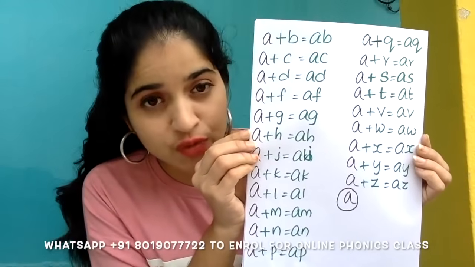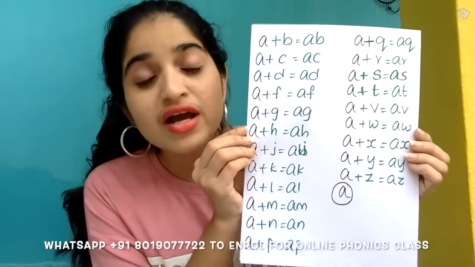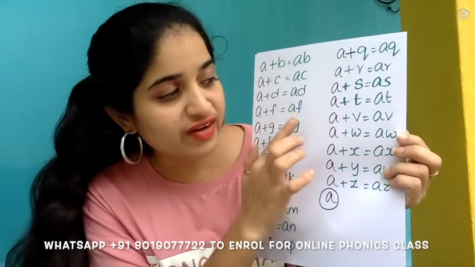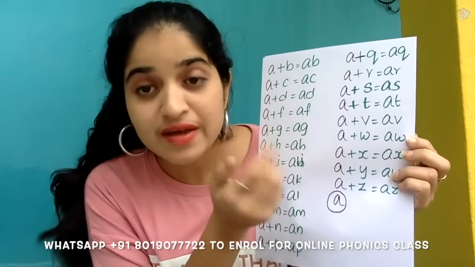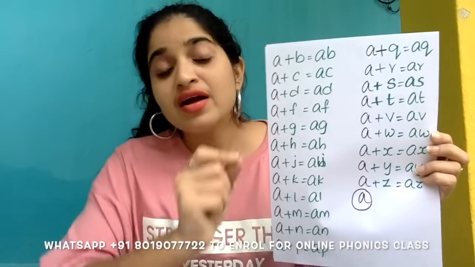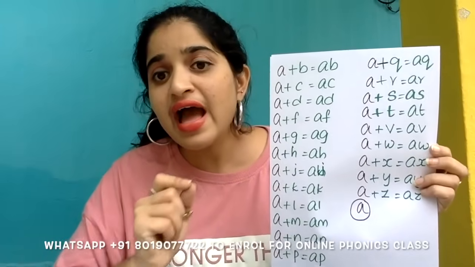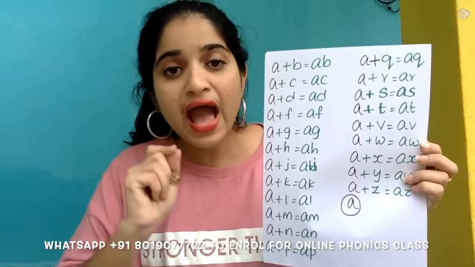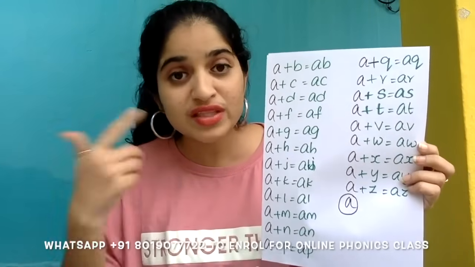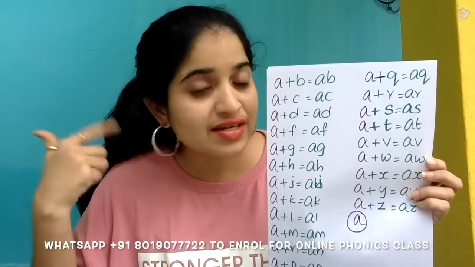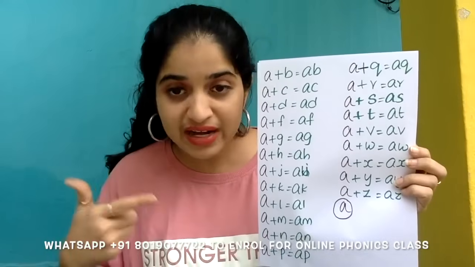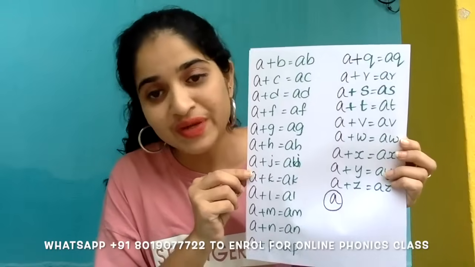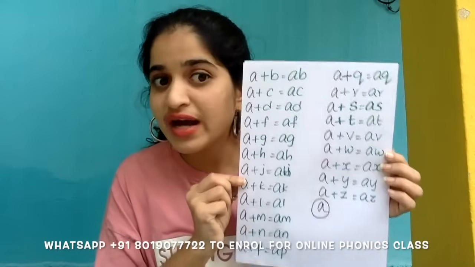As I already told you, the very important tip here is make sure the child is not breaking it and reading a, f, a, g. It will be of no use. You just have to make sure they are reading it together. Ag, af, am. That is when they will also hear the sound. When they are reading on their own, they will listen to the sound and they will understand the blending as well. Okay, this is the very important tip that you should keep in mind.